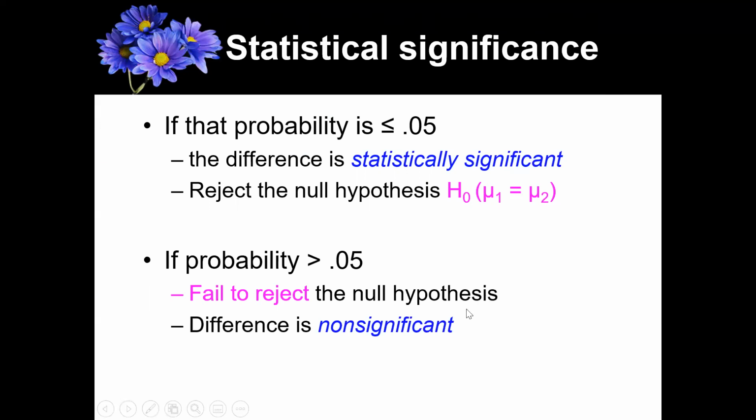On the other hand, let's say that the probability is high. And again, 0.05 is just kind of the cutoff we typically use. So if there's less than a 5% chance that we got the difference that we did due to sampling error, then that suggests that our manipulation did something or the populations do actually differ. But higher than that, we tend to conclude that there's not enough evidence that there is actually population differences. So that's what happens if the p-value is greater than 0.05. We fail to reject the null hypothesis, and we say the difference is non-significant.